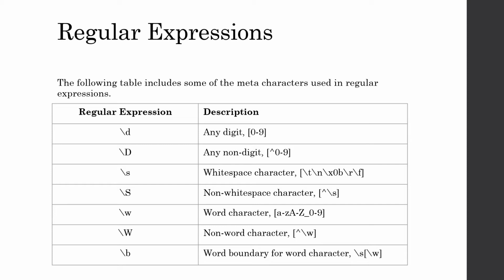And then finally we have backslash b. This is going to be for what is known as a word boundary. This is basically describing the boundary between white space, so you see the backslash s indicating white space and a backslash w indicating any word character. You could also think of this as the end, so the opposite would also be true. It's essentially the beginning and the end of a word. Those make up the boundaries of that word.